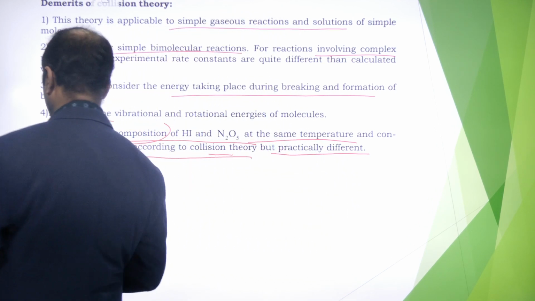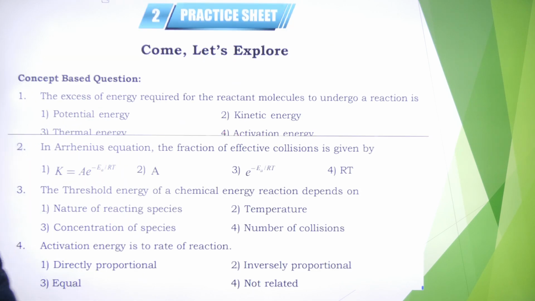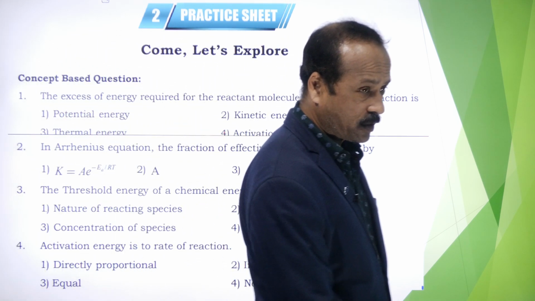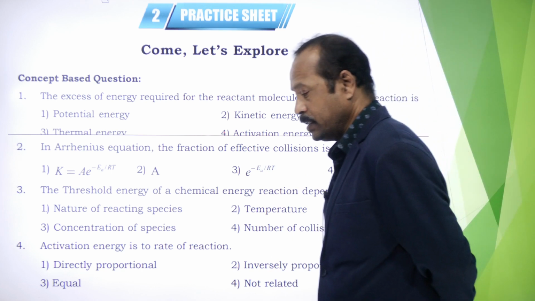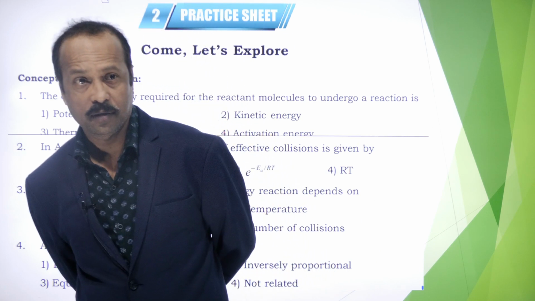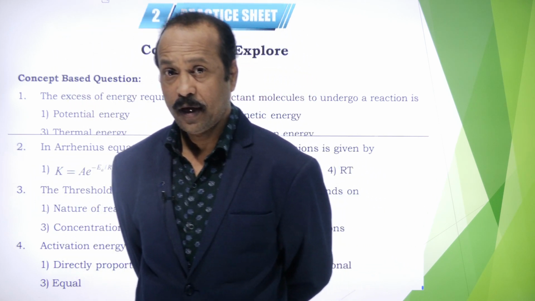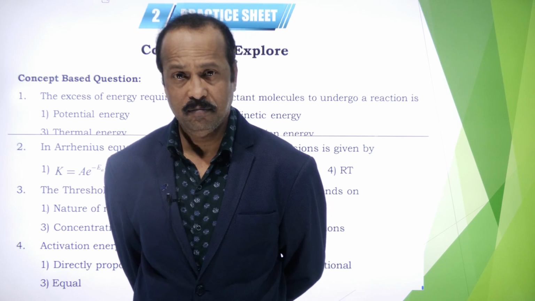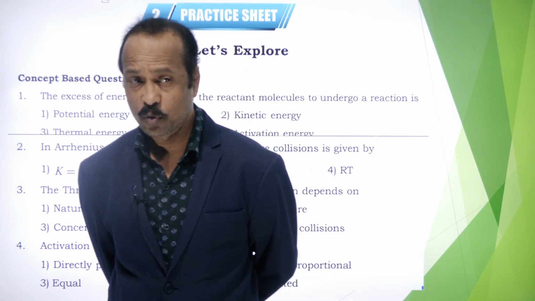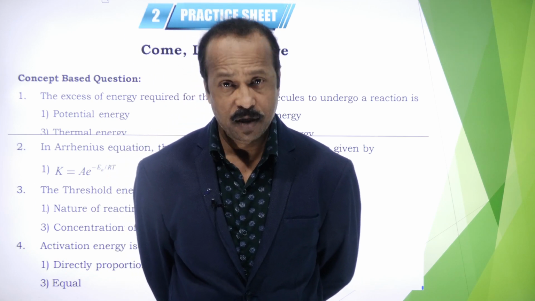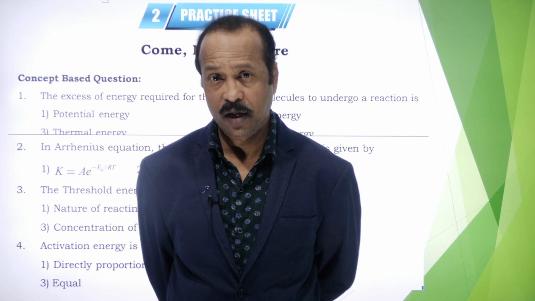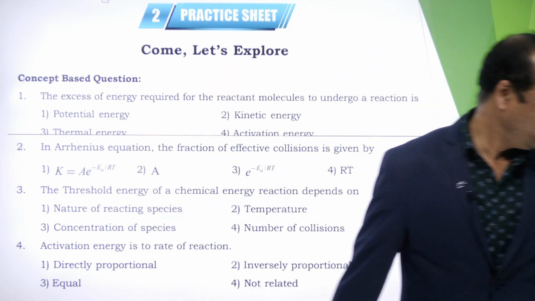Okay. Now next, the practice sheet is here. So let's see the practice sheet. What we discussed in this topic, here we have some questions. Students, in this chapter, don't go into the derivation part and much calculation, because we are only in the 9th class. Such high calculations and derivations are not required. Mainly concentrate on the theory concepts.